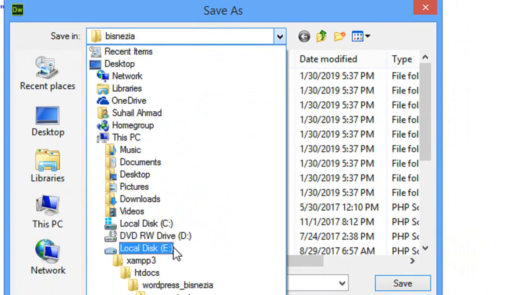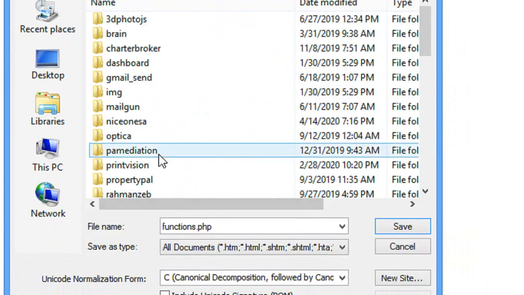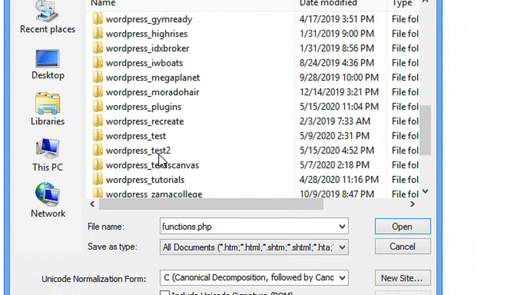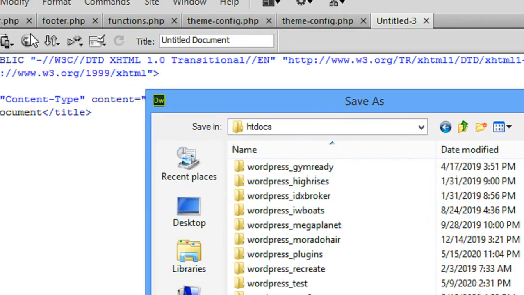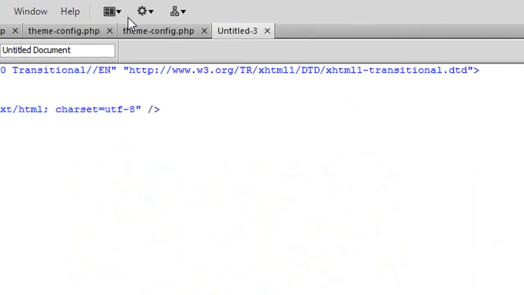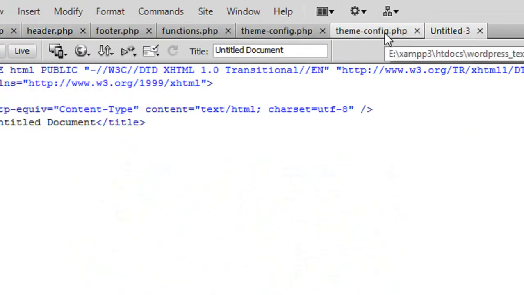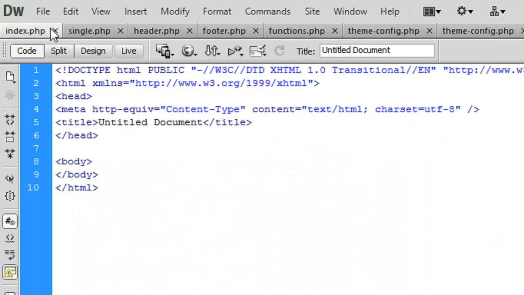The wrong directory is selected. Let's check which directory is here. It's Texas Canvas.